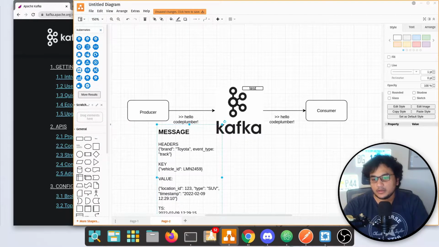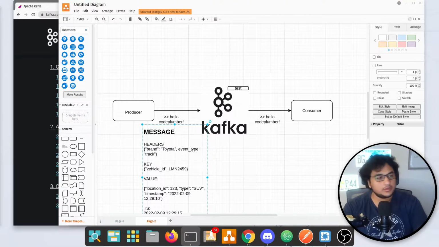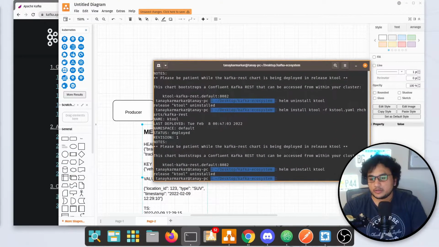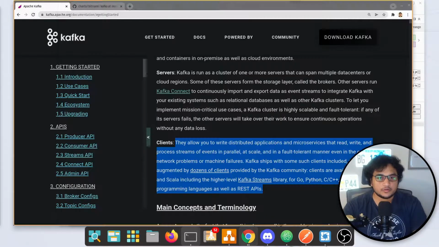So now the next step would be basically to spin up Kafka locally and try to interact with it. So spinning up Kafka locally is kind of a hassle in and of itself. So what I was planning to do is run it in a Kubernetes setting. So let me bring up the terminal, and this is a tool called Minikube. I'll just go over it quickly.